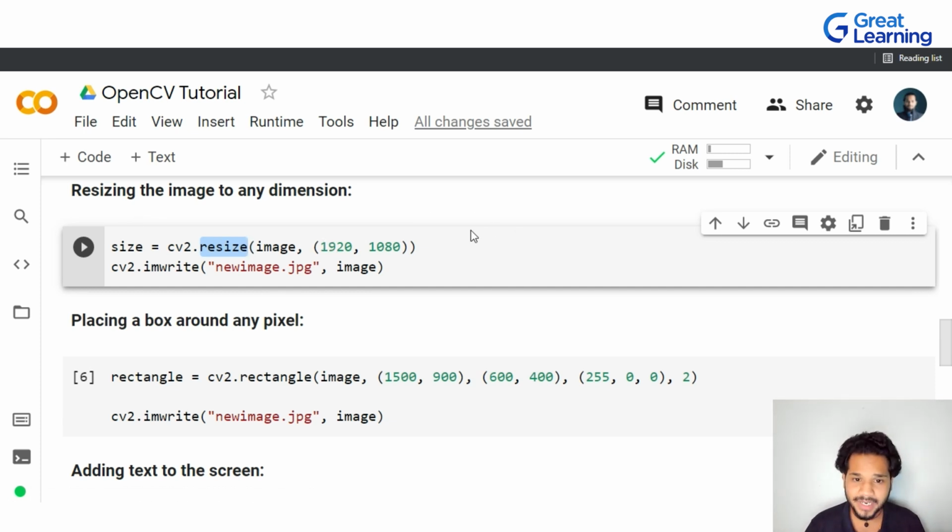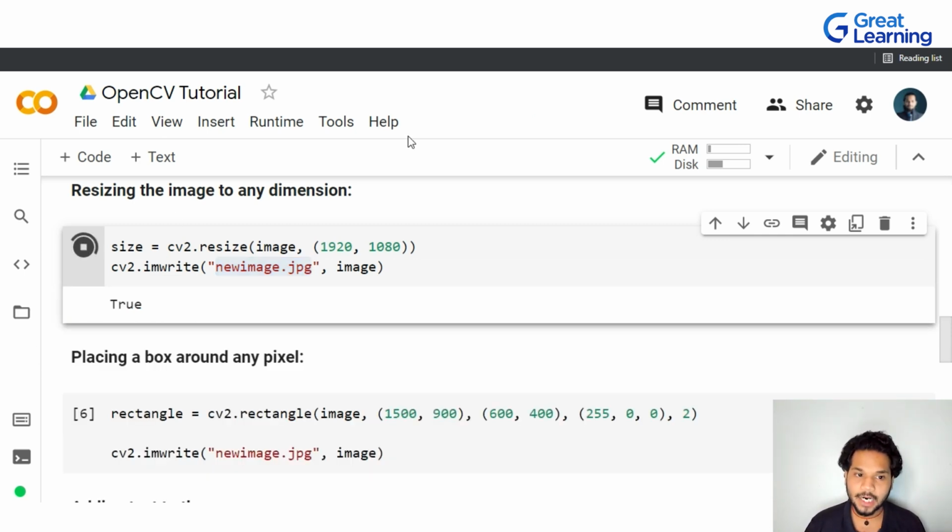What happens when I use this resize function is, of course, the image gets brought down into that particular dimension, and after it does that, if I don't run this particular line, it will never show me what the output is like. So I have to ensure that it gives me the output too. So I'm using the imwrite function here to eventually create another file for me, and the name of the file is newimage.jpg.